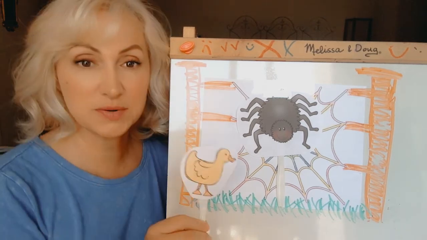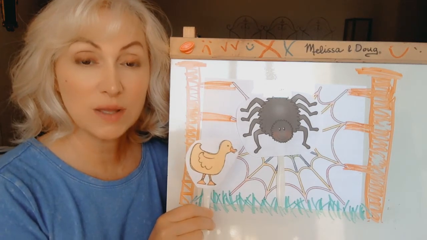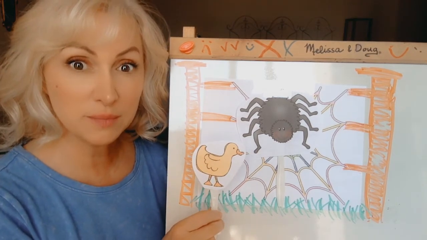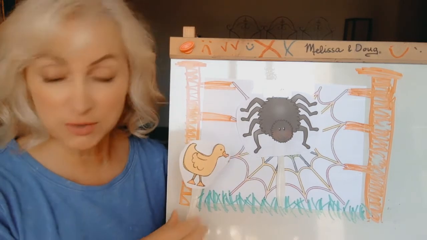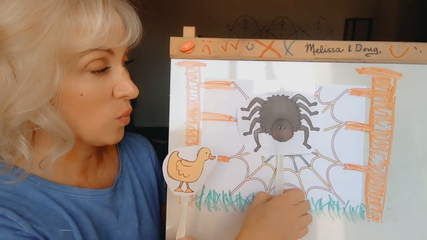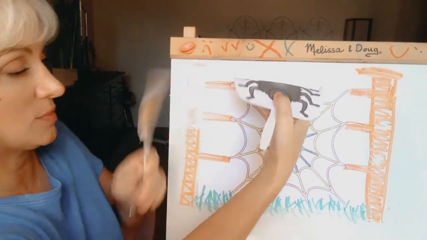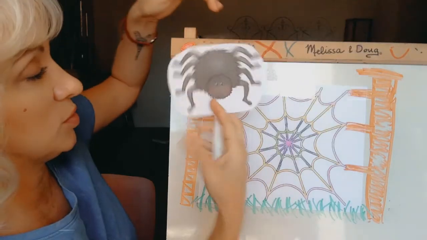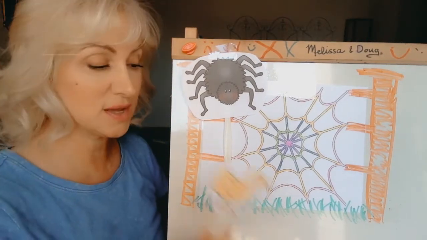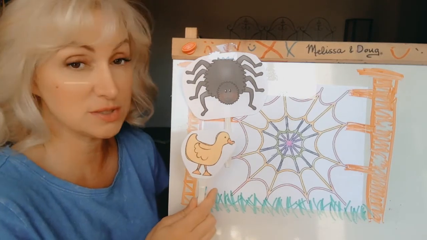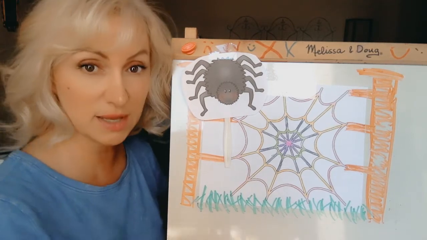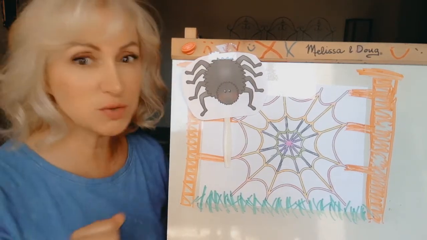The next person or animal that came along was the duck. "Quack, quack. Would you like to go for a swim?" But the very busy spider didn't answer. But this time, the web was all done. So I'm going to move that, and we'll put our spider over here so that you can see that the web is done. But she didn't answer the duck. I mean, she's still kind of busy. She's got her web built. Maybe she's taking a breath for a second, but she's got something else she's going to do with that web.